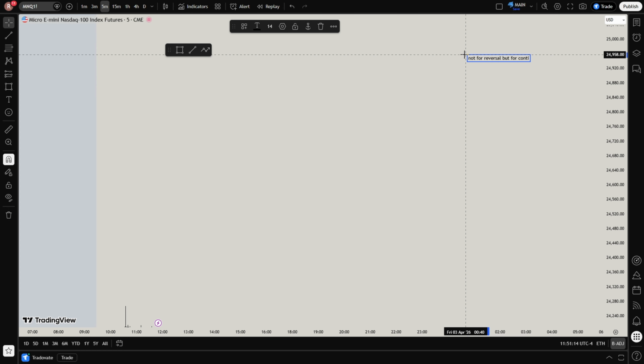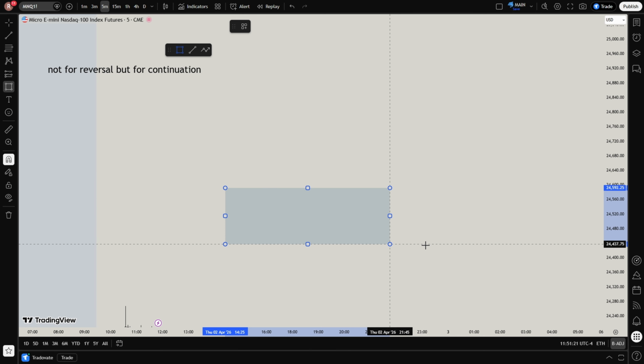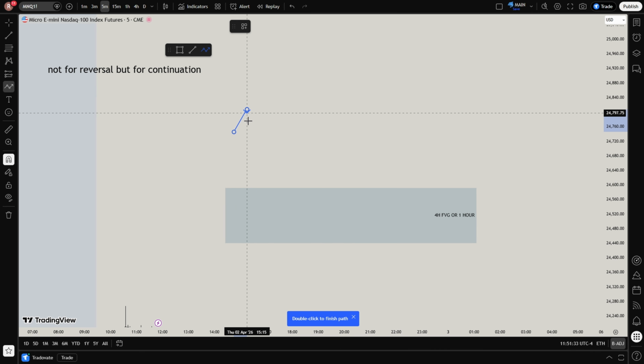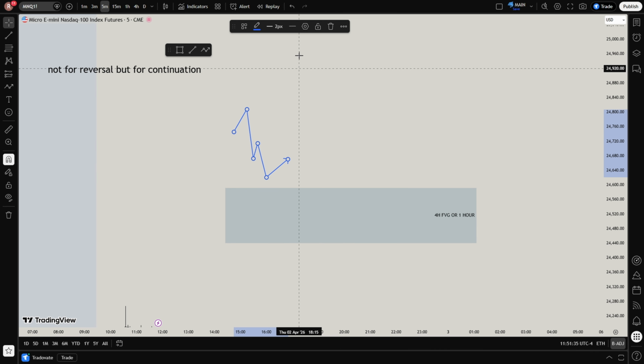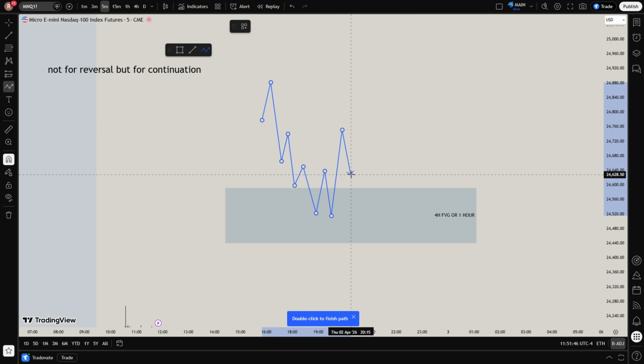So the whole idea starts from higher time frame context first. I want price to manipulate into a higher time frame point of interest, something like a 4-hour fair value gap, or at least a 1-hour fair value gap. That is the first condition. Price needs to tap into that higher time frame level, because that's where we expect reaction from institutions once price taps into that area. The next thing I want to see is that price actually respects that fair value gap, meaning it doesn't just blow straight through it, but shows some form of reaction.